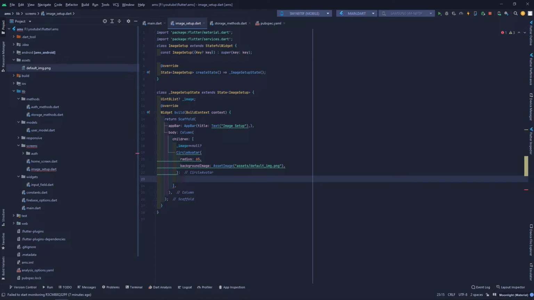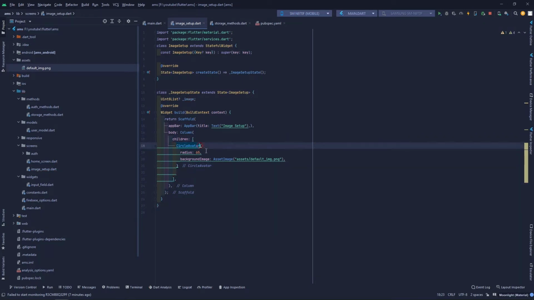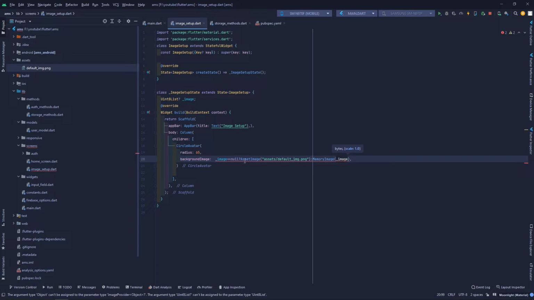Or another way we can achieve that is to use the circular avatar and check in the image provider that if the image is null, we want to use the asset image, or if it's not null, we want to use a memory image, and I will give an image over here. Okay, it takes a Uint8List.